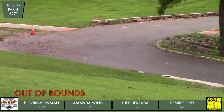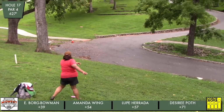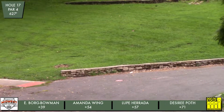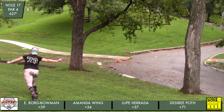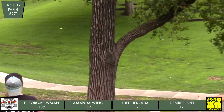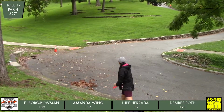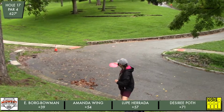Liz attempting to get across, that gets a little low and slides on the road deck and has no chance to jump that wall and come safe again. Beautiful. You're across. Lupe is across. So, Amanda playing it safe on the left-hand side. And from where she went out of bounds, Liz looks to get across as well.